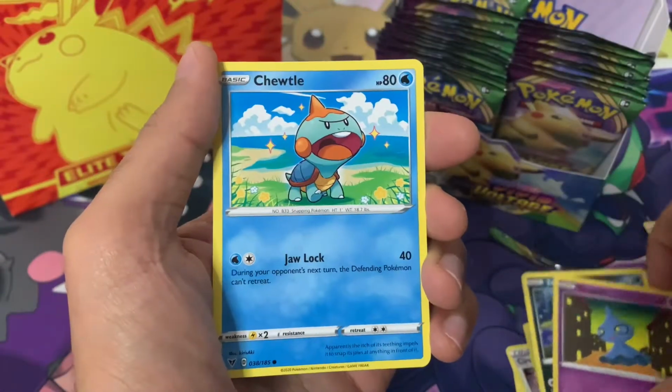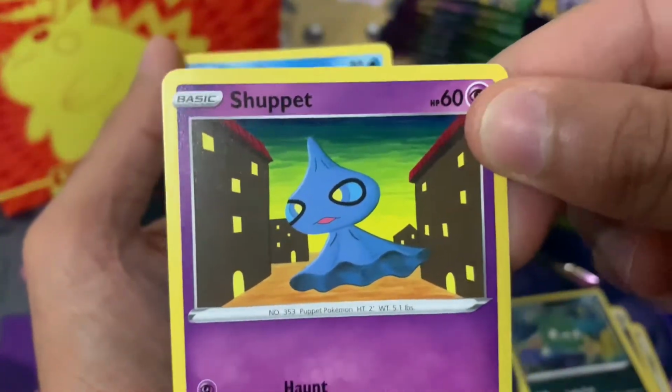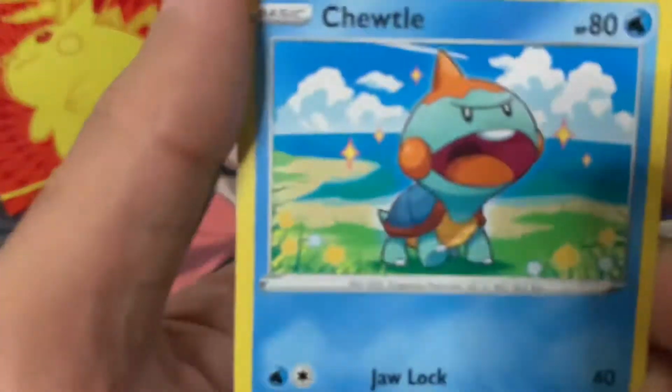See here, the Shuppet I was looking at. The lost Shuppet, look how lost that Shuppet looks. An angry Chewl.